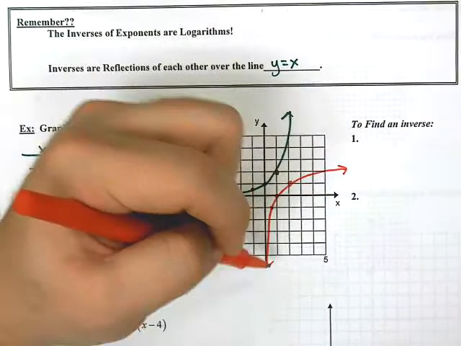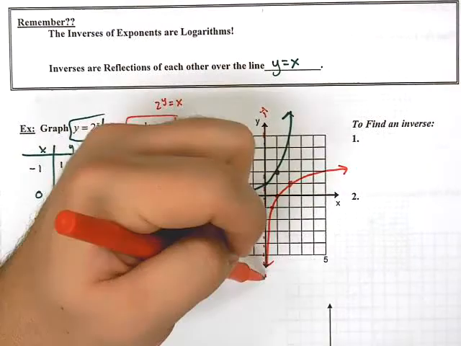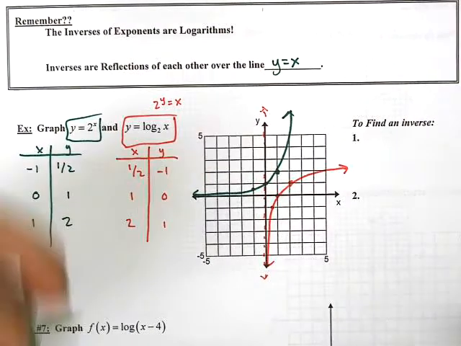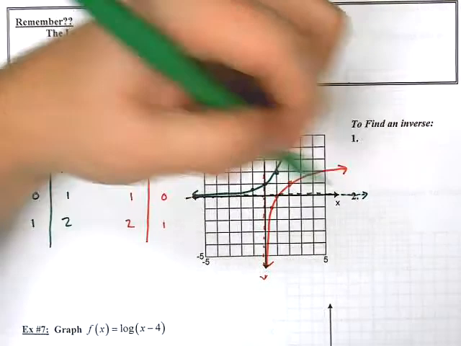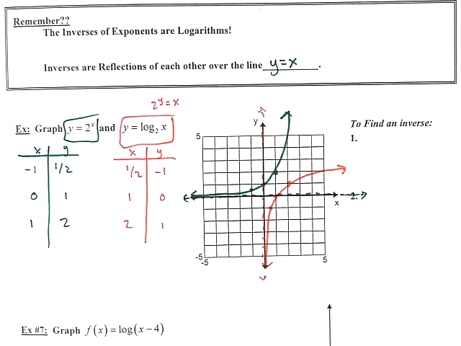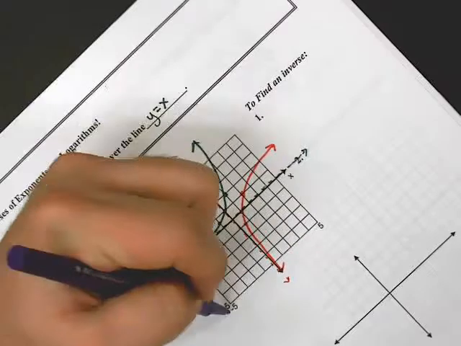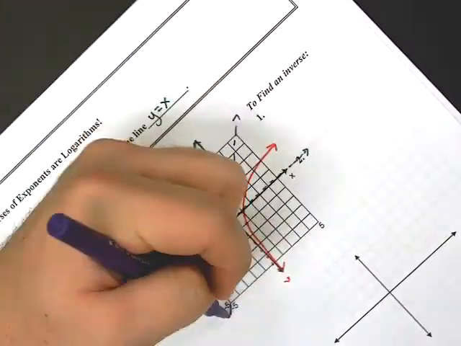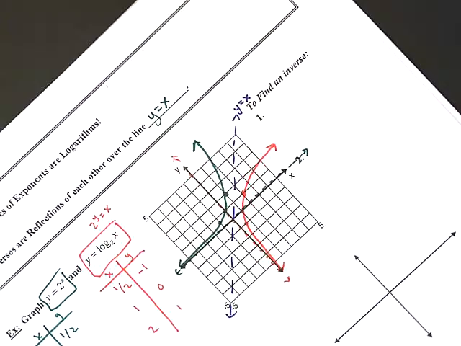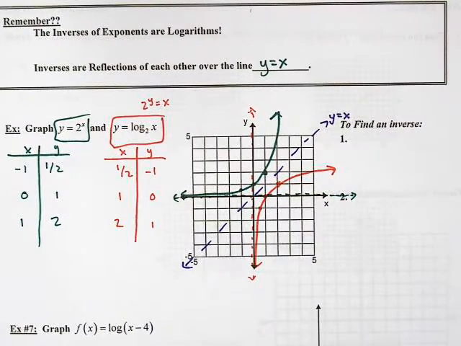Alright, now I should have my vertical asymptote. I should have my horizontal asymptote for an exponential. And the last thing I would want you guys to recognize is what happened. It did exactly what we thought. It looks exactly flipped over y equals x. Beautiful. So that's exactly what we thought would happen, all right? That should happen every single time.